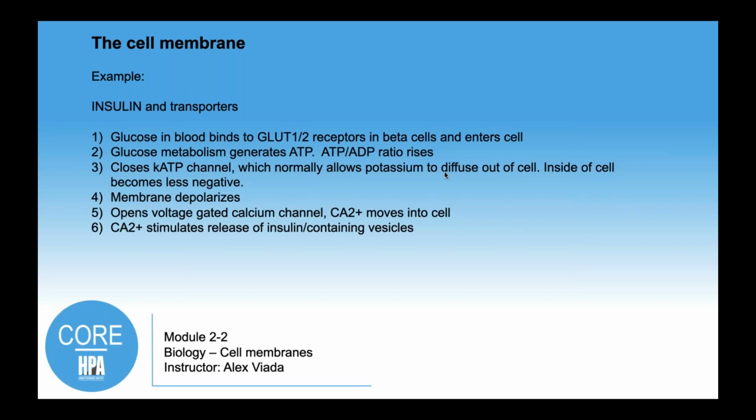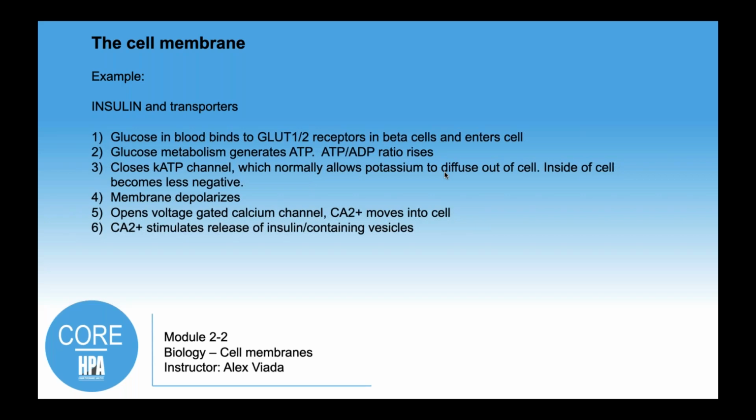Glucose metabolism generates ATP. All right, so what matters here is the ATP, adenosine triphosphate, to adenosine diphosphate ratio rises. At this point, a couple things to note. First of all, the signaling here is ATP. It has nothing to do with glucose anymore. This is why certain foods that can be processed for energy, for ATP, also cause a small insulin release. Because at this point, we're no longer talking about glucose, we're simply talking about ATP, right? So beta cells don't really care so much that it's glucose, they just care that suddenly the ATP concentrations inside the cell start to rise.